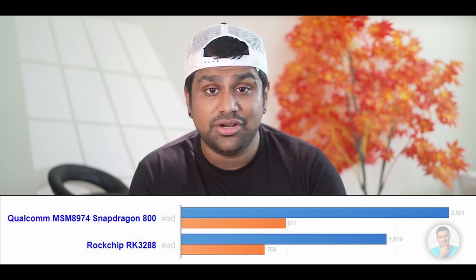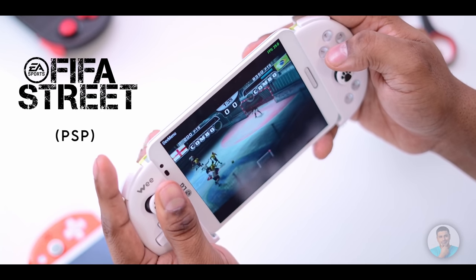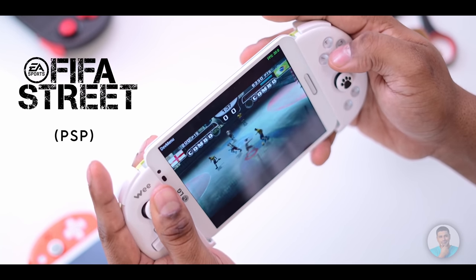For those following retro gaming, the go-to for retro console hardware today is the Rockchip RK3288 — and the Snapdragon 800 in the View 3 quite comfortably outperforms it. The LG Optimus View 3 gives you a larger screen. Yes, you don't get integrated controls, but you can add a controller attachment, making it a compact and competent gaming solution with a replaceable battery and higher resolution than almost all retro handhelds today.